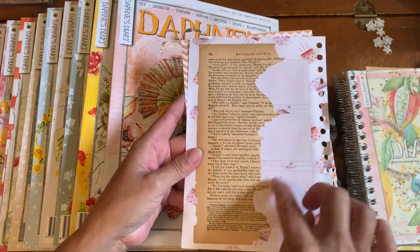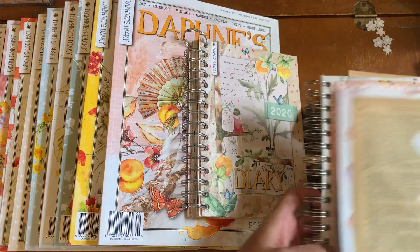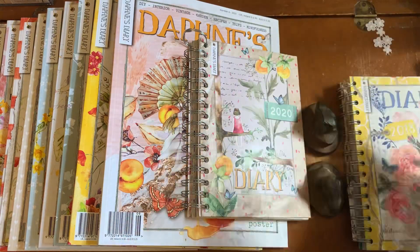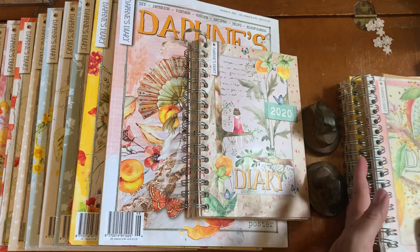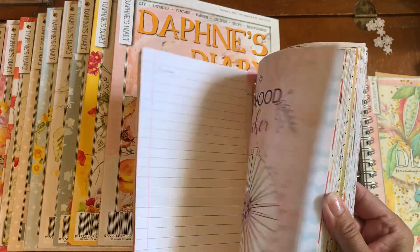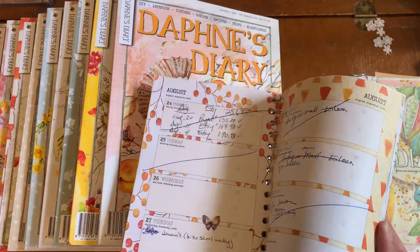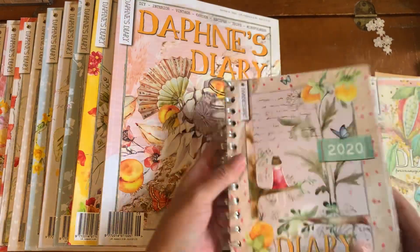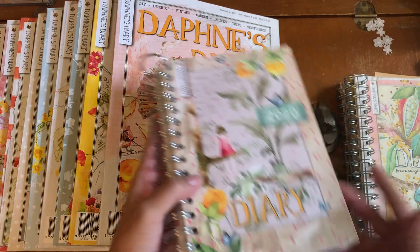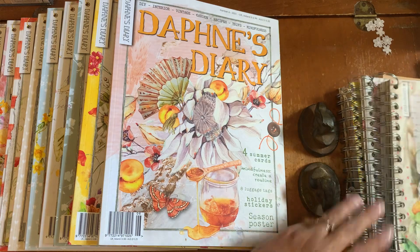These were pages. I really like how you can put an old book page on Daphne's Diary and get a beautiful insert. I have 18, 19, and 20. This is a used day timer that I have not started to cover or anything — I have used this already. And when I take it apart, that will be another one. So, 18, 19, 20.